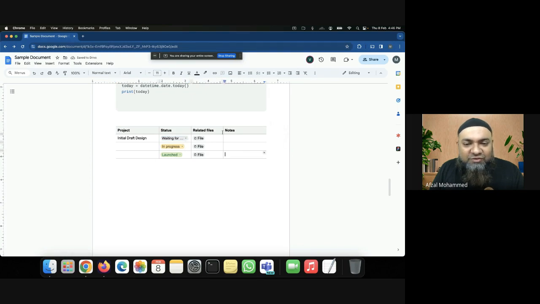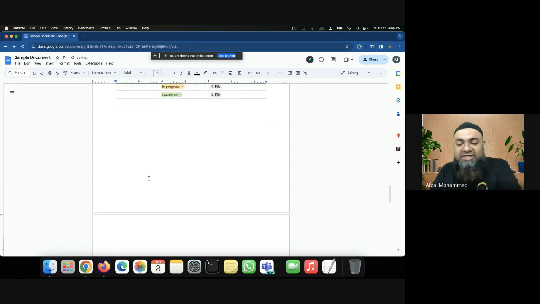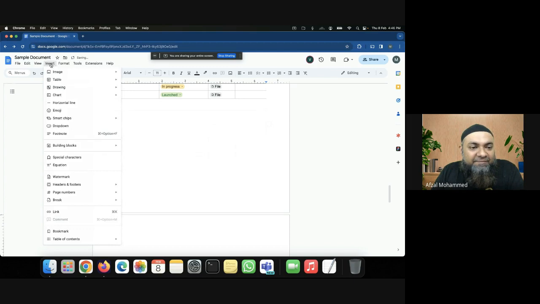And we are free to move or delete components if you don't need. Like I can just remove it, I can resize it, and all those things work. So this is a ready-made component, like a template that is available, which is very useful for product launch and things like that.